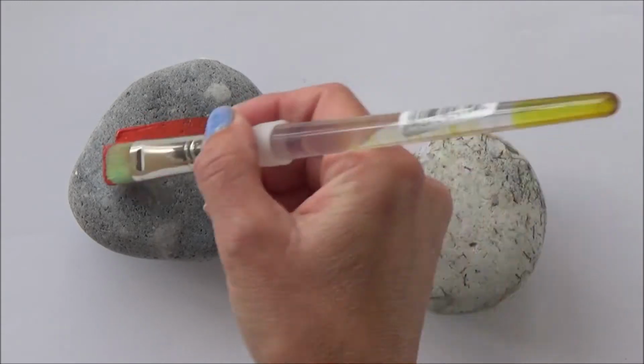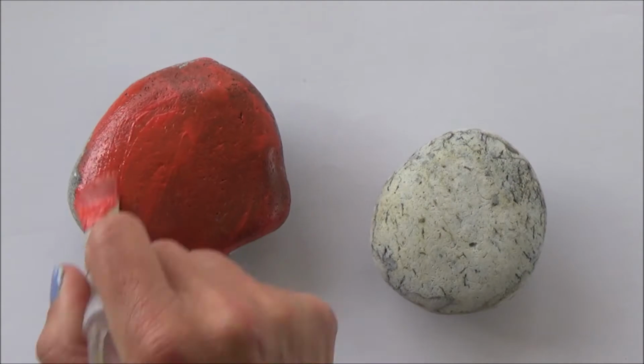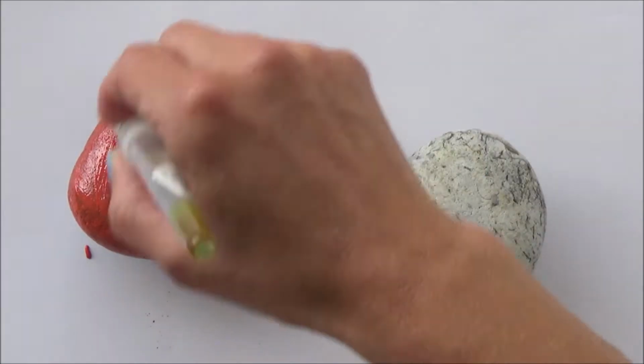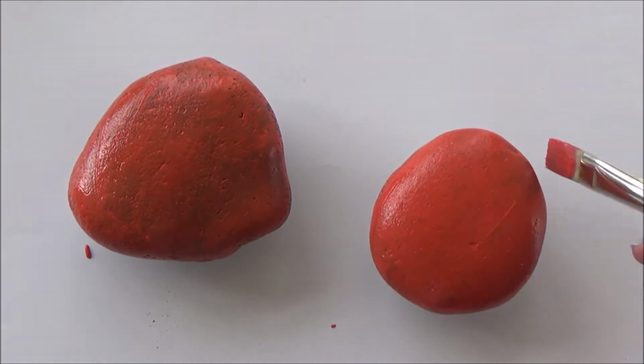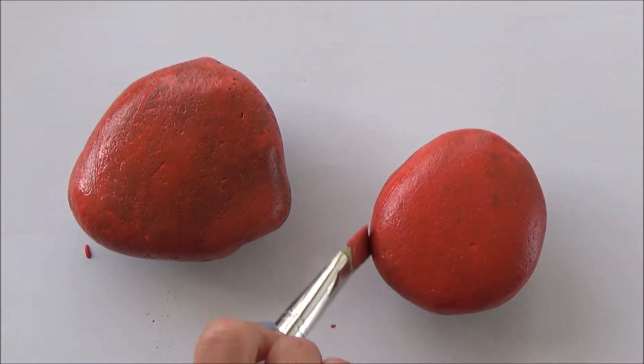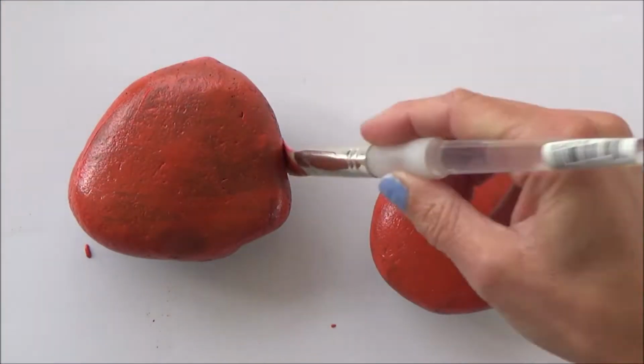Making sure that your stones are nice and clean and dry before then adding a base layer of paint. And I'm going to be using acrylic paint, but poster paint will do just as well. And you may need to add a few layers, so it's important to make sure that in between layers that paint is good and dry.